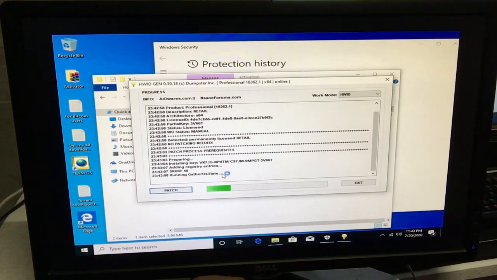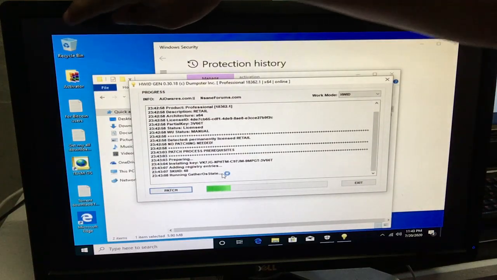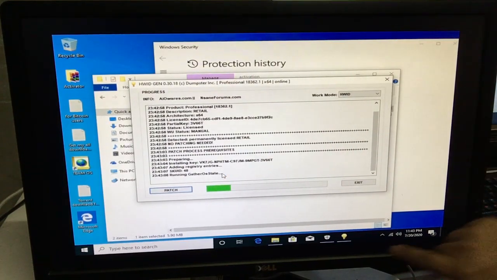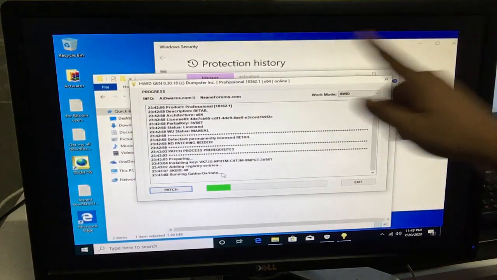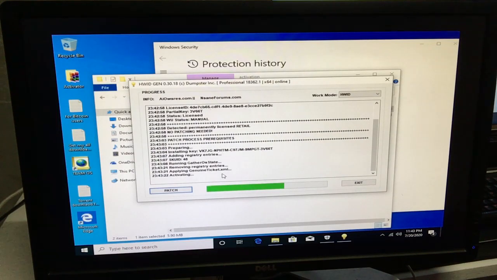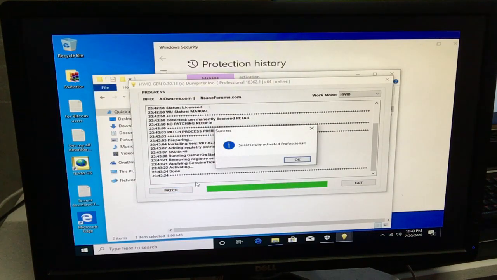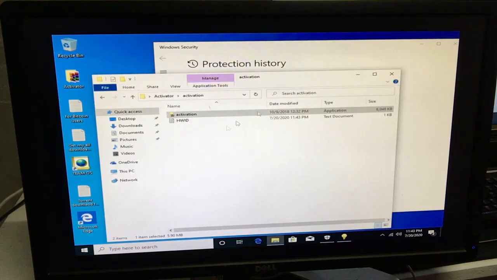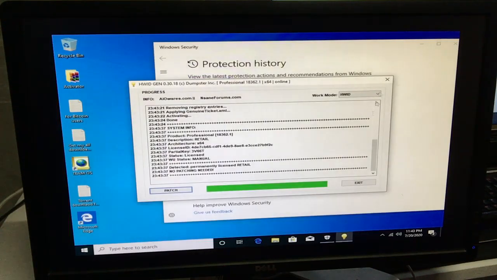By the way, you can see that the window is not full here because I have not yet installed the Windows driver for this computer. But because this tutorial is about installing Windows 10 and activating Windows 10, I will not show you how to install the driver because every computer has a different driver. You will just need to download your specific driver. Then click OK, and then zip.